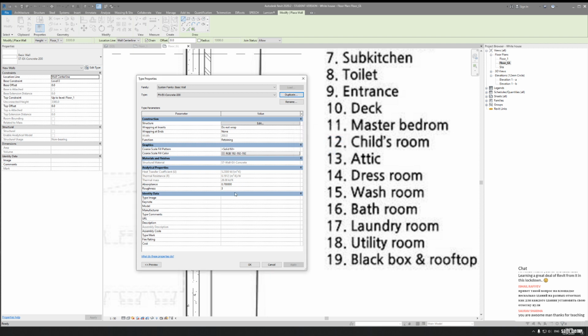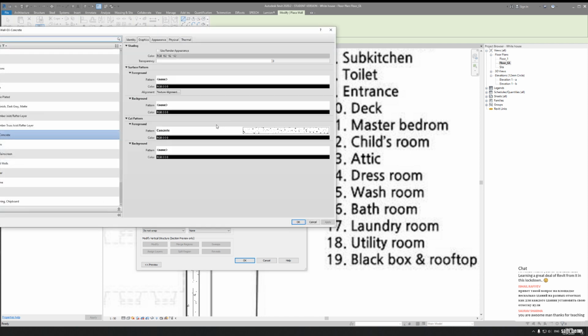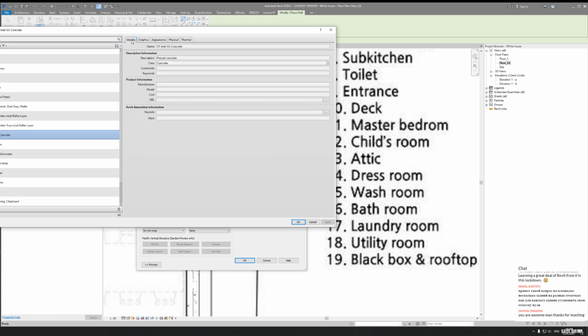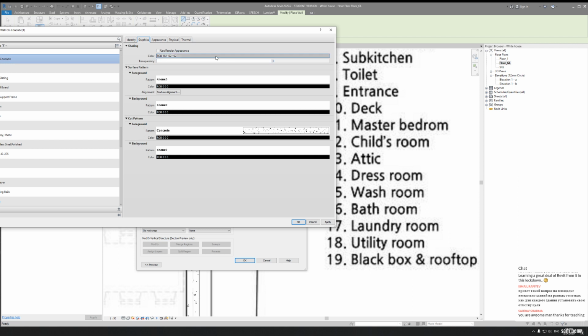FN, and everything we will leave as it is, or maybe we will change the concrete, because our concrete now is the structure. I will change it because later on we will render it in Lumen, and I want all materials to be independent. For example, the structure is one material, for external the other one, and of course I will duplicate this material. Let's duplicate it and use the same name. I will change the structure to the finished material. Everything I will leave the same.